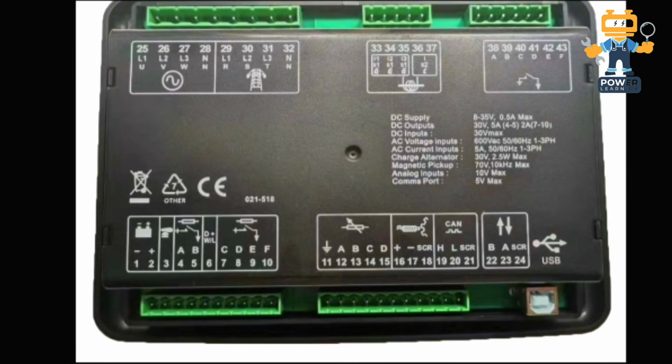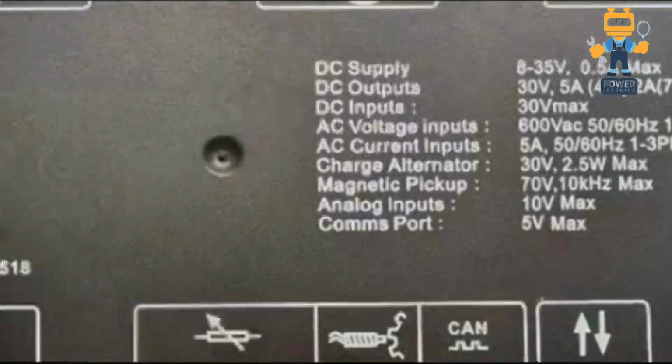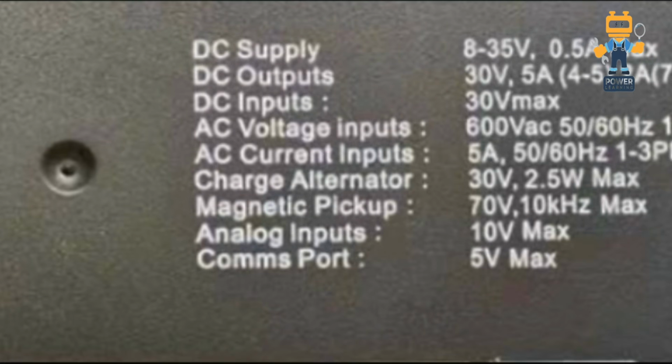So now we will see what the inputs are. Here we have DC inputs, 30 volt maximum you can connect. All the DC inputs work as negative, so do not put a positive supply on the DC inputs. For AC voltage inputs, in generators we normally see 380 volt, maximum 480 volt, but this controller will work up to 600 volt AC, 50-60 hertz, 1 or 3 phase.